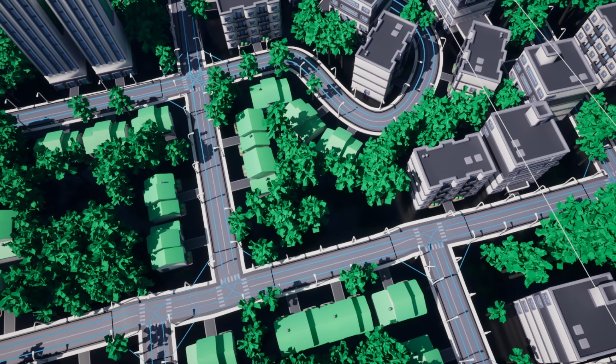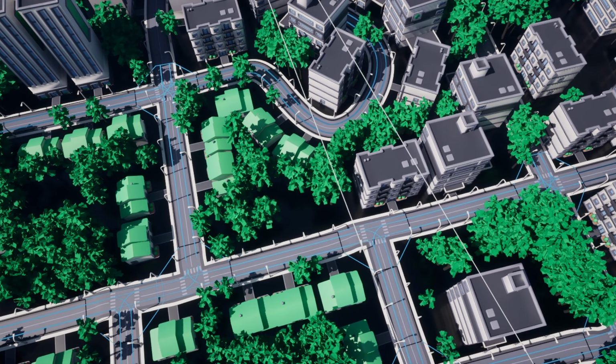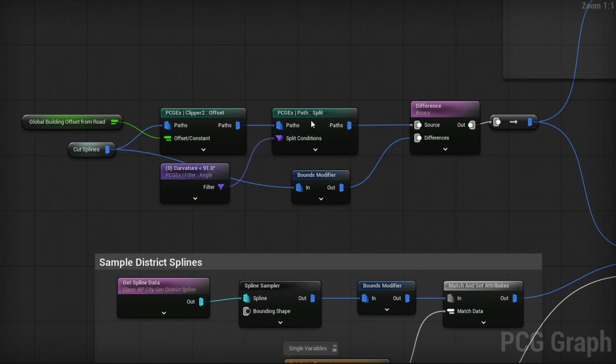For that, let's jump into the improvements that have been made. I want to do the improvements to the generation first, and then we'll do the PCG partitioning in that order. So let me show you. The first thing we're going to do is change one thing that we had when we originally had dead ends. And that is this path split.